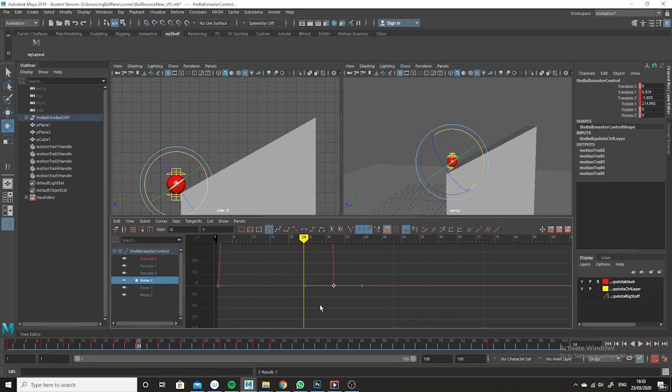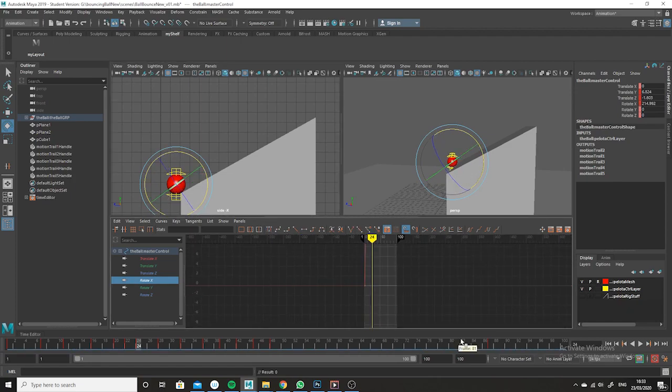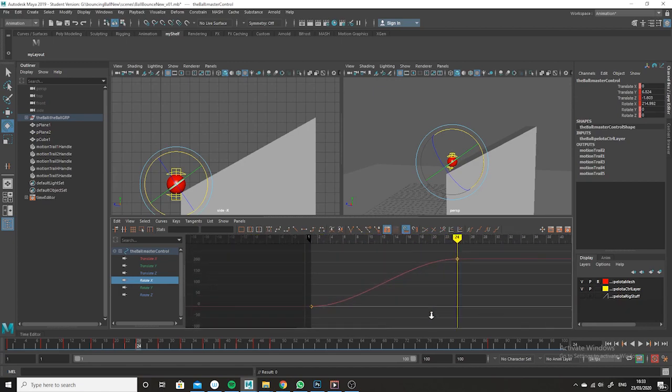I'm going to get rid of this point here. There we go, that's what it looks like in the graph editor. Now you see me kind of buzzing up and down like this and zooming this around. This is quite easy to do. If you put one finger on the Alt key, I don't know what it is on a Mac, and one finger on the Shift key, and then if you right mouse click, you can make this larger or smaller.